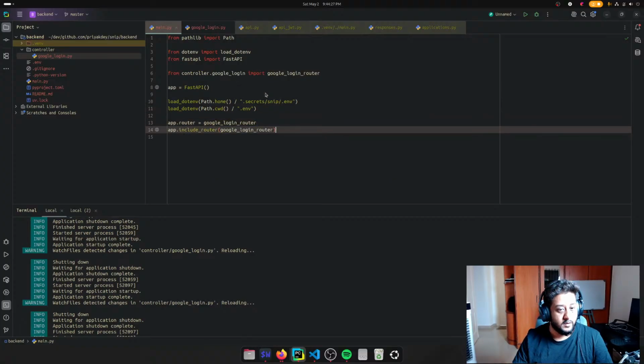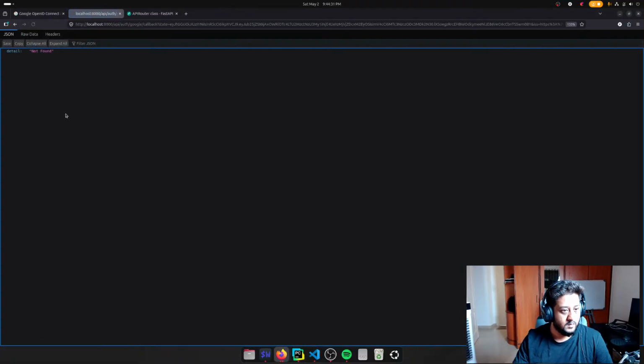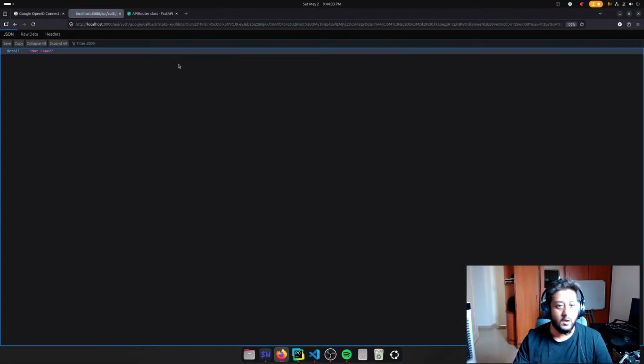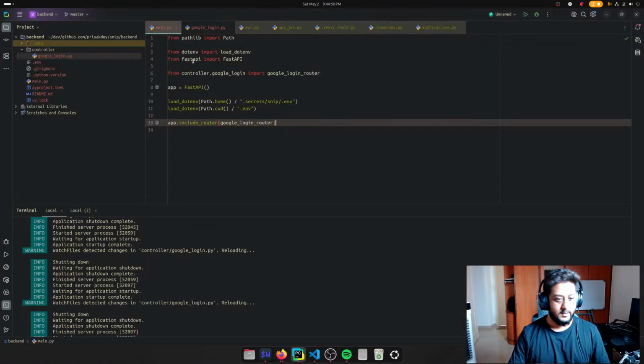Oh, app dot include router. Okay, maybe this is what I want. Okay, I suppose that's something.